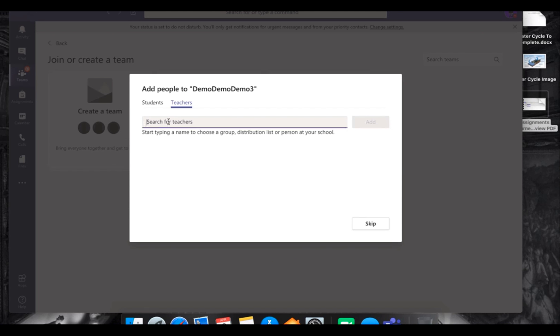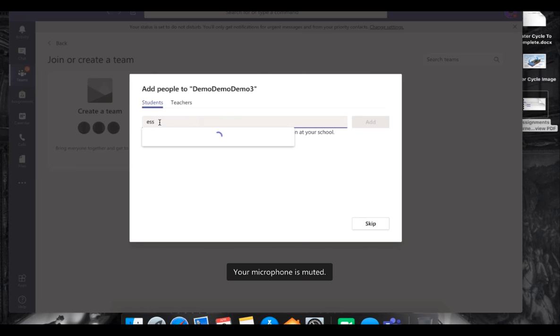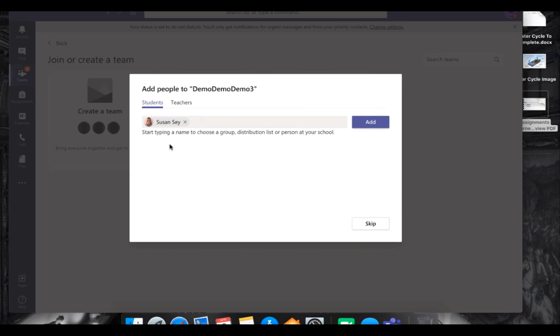In cases as we are in just now, where we're all working from home, we would always suggest that you add a member of the school leadership team or management into that tab. For this, I'm going to just add my other account so that I can show you what this looks like later on. And I'm also going to choose to add 1 student. This would be done by just adding in my student's name and selecting them.